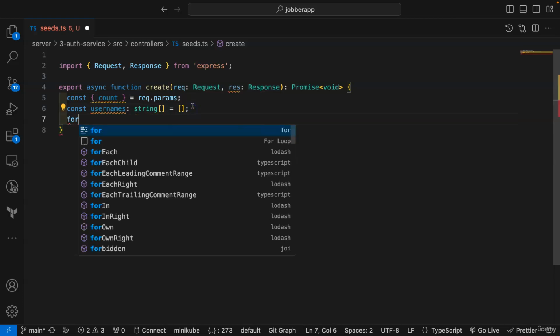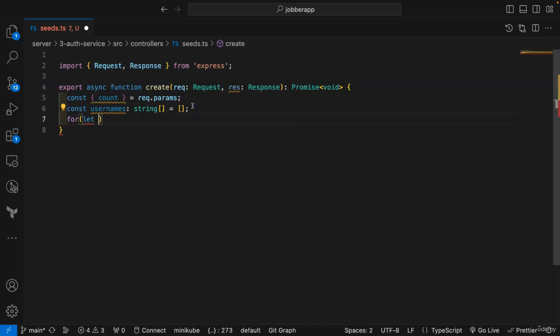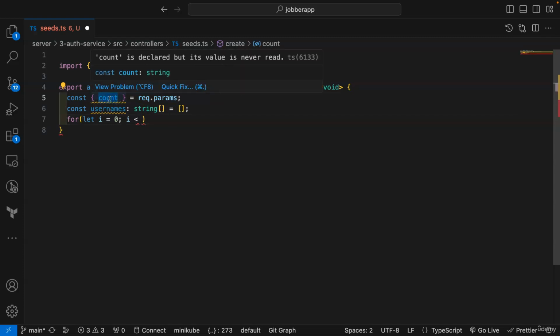I'll say for let i equal to 0, i is less than. Remember, any property you pass into params you always get as a string, but we want this as a number.